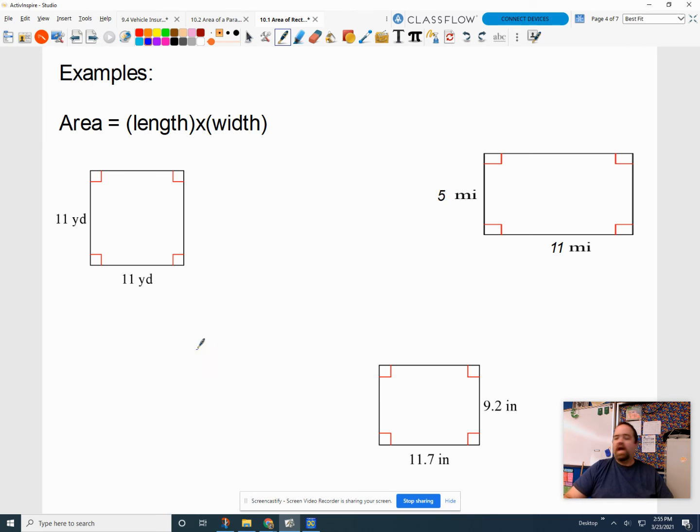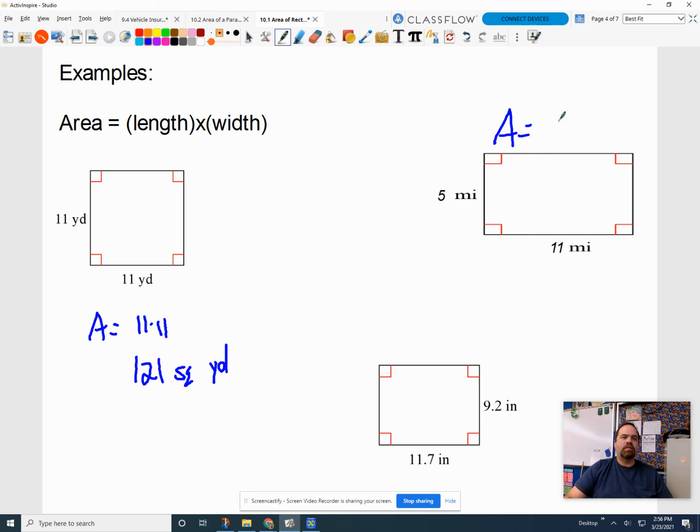All right, so I'm going to find the area of this square, right? 11 inches on each side. So the area is 11 times 11. That is 121 square yards. All right, that's it. Nothing else to it. These are going to be a little bit easier than some of them we do later on when we start doing trapezoids. Circles are a huge pain in the butt when it comes to area, but basic shapes are generally simpler.